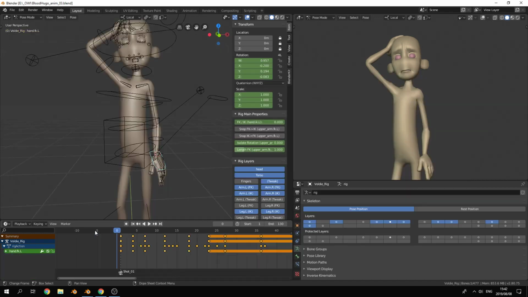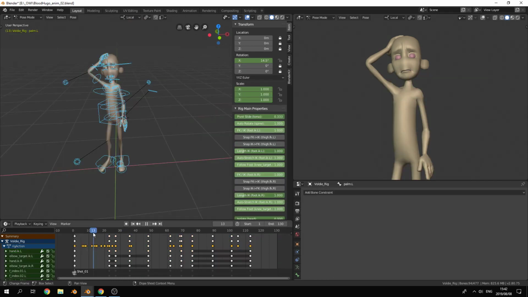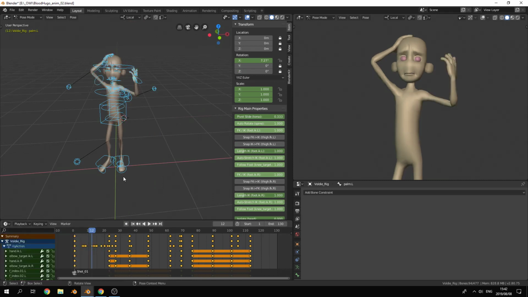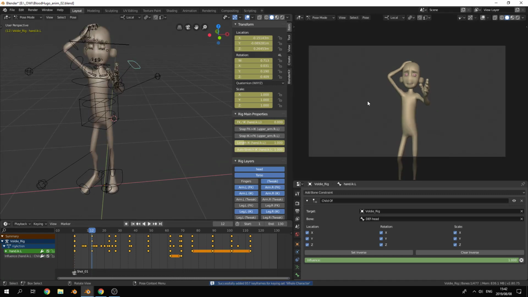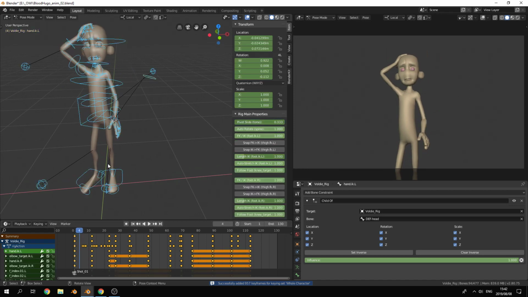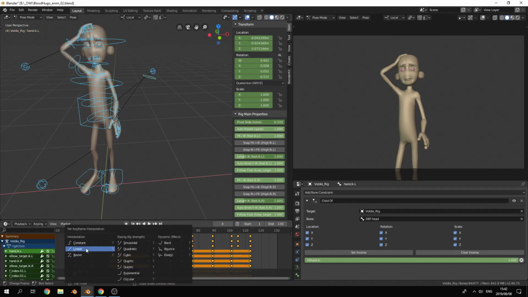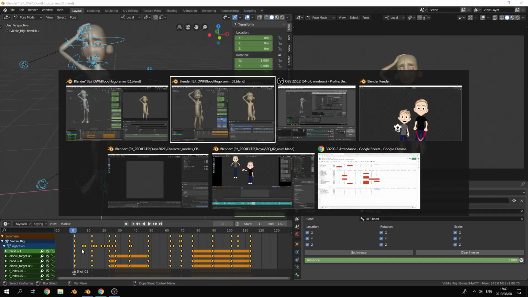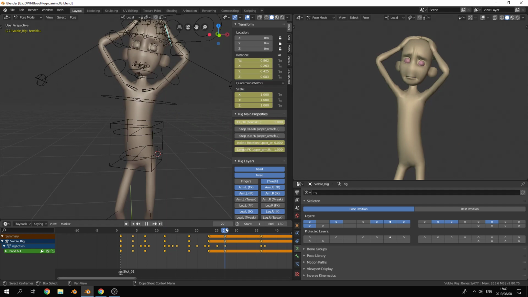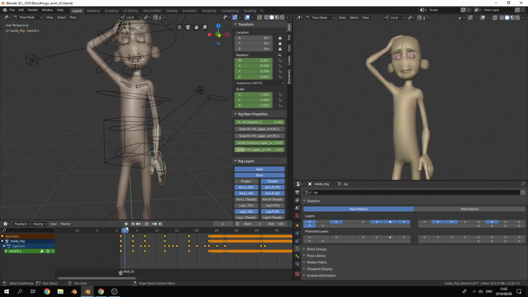I just want to see what frames this one's on. Where the computer would have done straight up to there, we've now gone better.